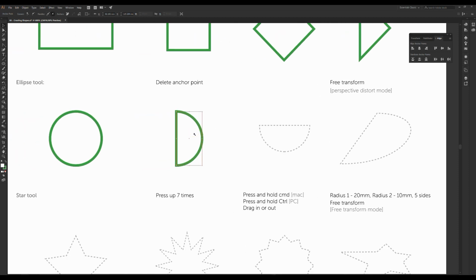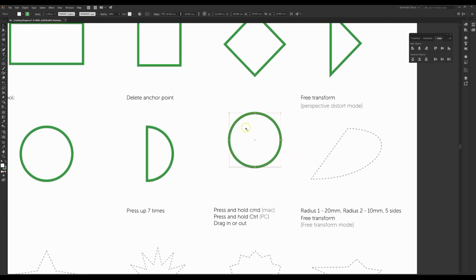So I'm going to, using my Move tool, the selection tool, I'm going to hold down Alt. On this circle, I'm going to make a copy of it. You really want to have the practice in this. I'm going to go back here to my pen tool and get the Delete Anchor Point. I'm going to delete the top one. I'm going to go back into this tool and get the Anchor Point tool.